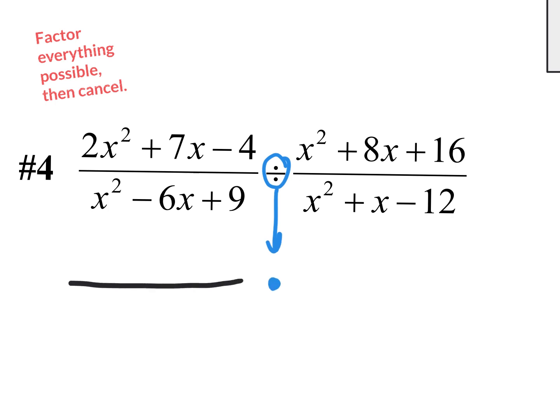Okay, so you got your first fraction, you got your second fraction. The division becomes multiplication only when you flip the second fraction, and only the second fraction. You have to flip it, okay? Let's go back to the basics. If I say 5 divided by the fraction 1/2, what I'm really saying is 5 times 2. 5 divided by 1/2 is really 5 times 2. Whenever you divide by a fraction, you really multiply by the reciprocal. So whenever you see division with a fraction, change it to multiplication and flip the second fraction. Not the first. The first stays exactly the way it is.